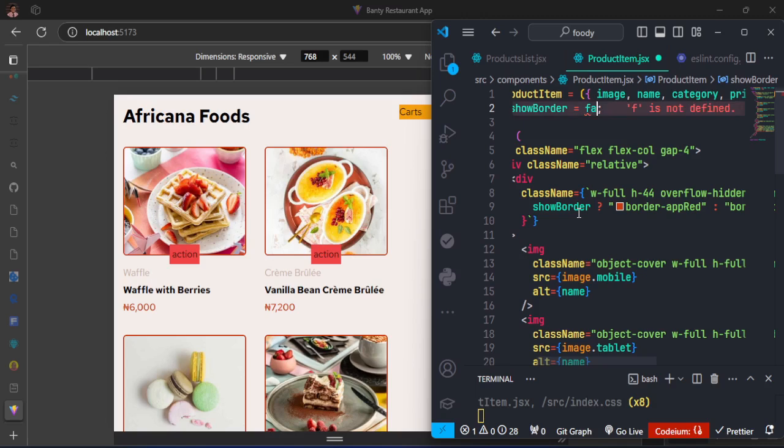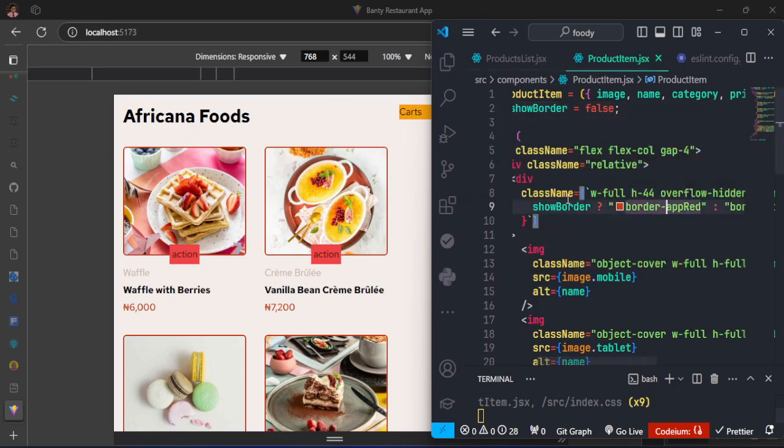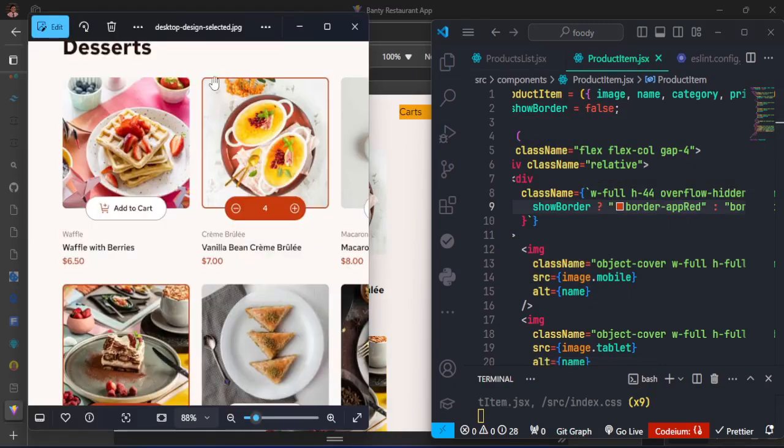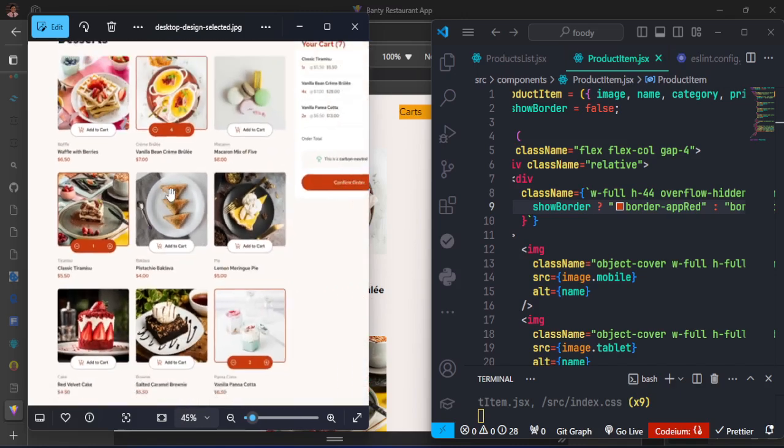It will either be true or false. And when it is true, the line will show. When it is not true, then the line doesn't show, because based on the design we have, the only time the line is showing is when the product has been added to the cart. But if it has not been added, it's not there. As you can see, it will only have this plain look that is there like that. So it's only when it has this that the line will come outside.